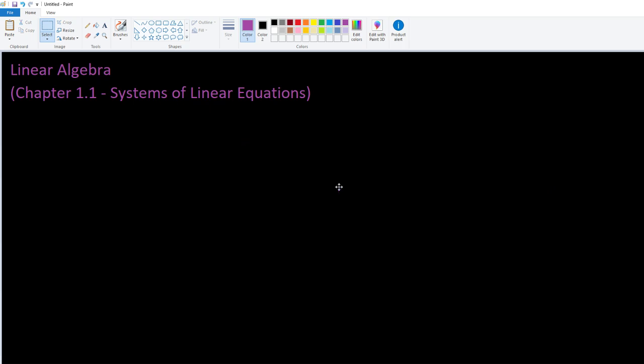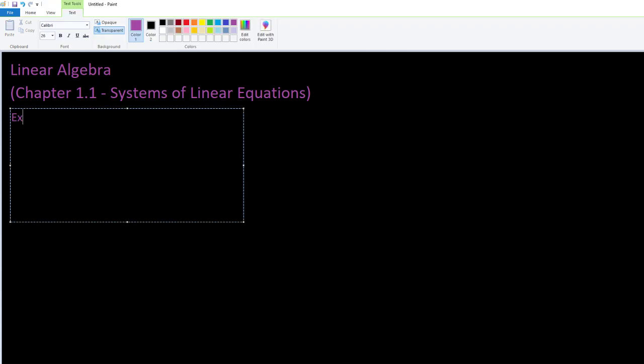So what this is pretty much saying is that a sequence of elementary operations performed on a system of linear equations does not affect the original system, so the solutions are the same. That's pretty much what we just showed from that example. Let's do a bigger example now.